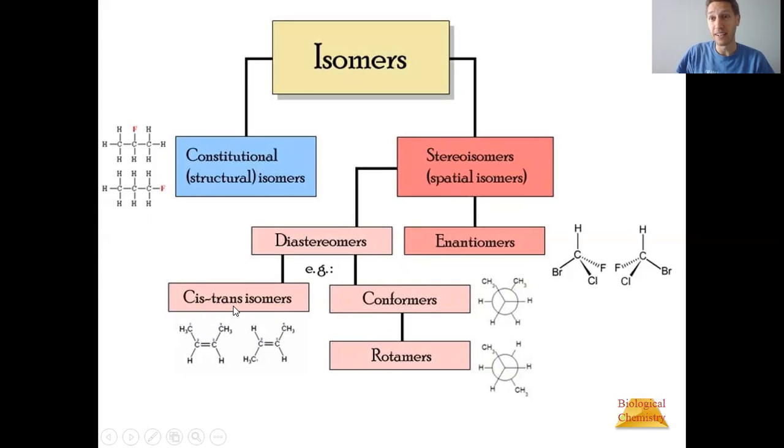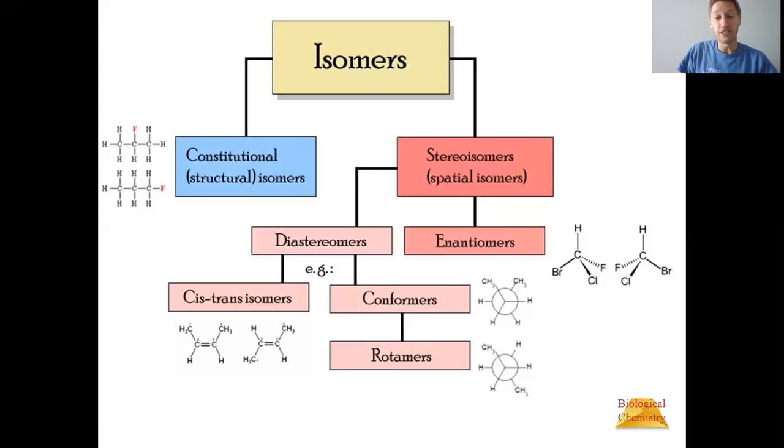A trans fat is when it's actually on the opposite side. So in a trans fat, you have the hydrogens that have been switched sides. So a trans fat versus cis fat, the only difference is, are the hydrogens on the same side or are they on opposite sides of the double bond? That's the difference between a cis fat and a trans fat. All right, so naturally occurring fats tend to be cis fats. Trans fats are artificially produced.